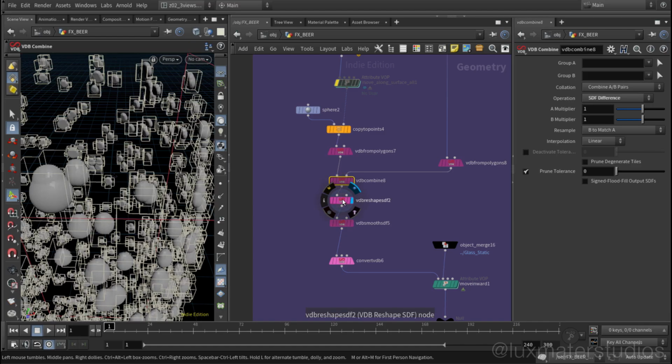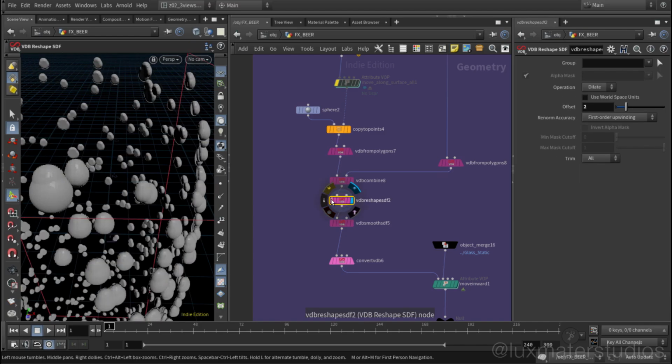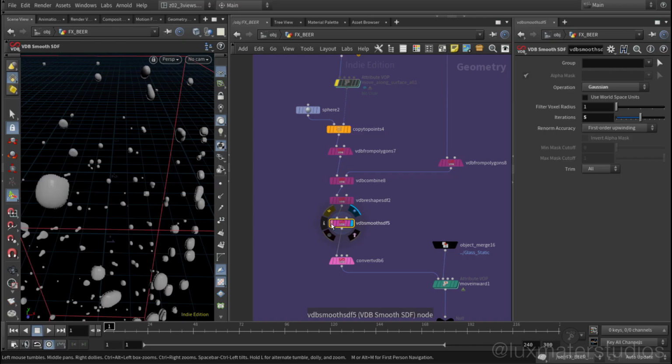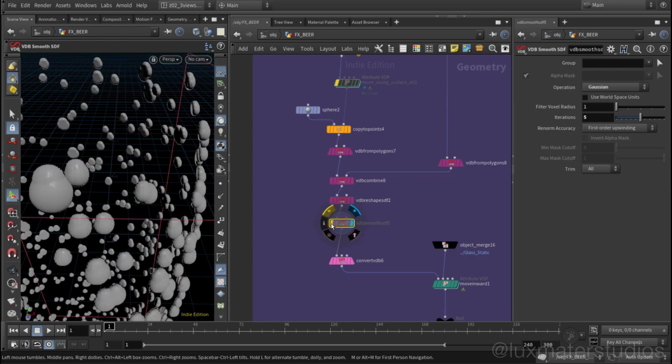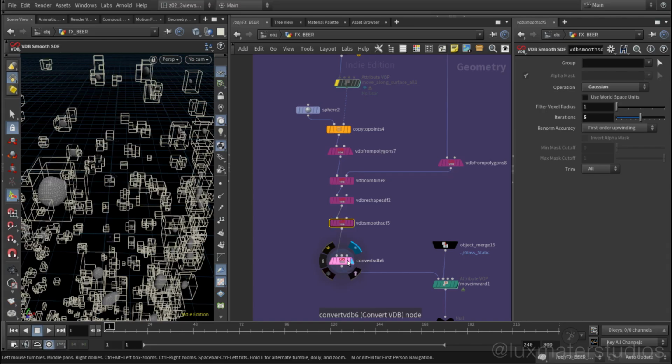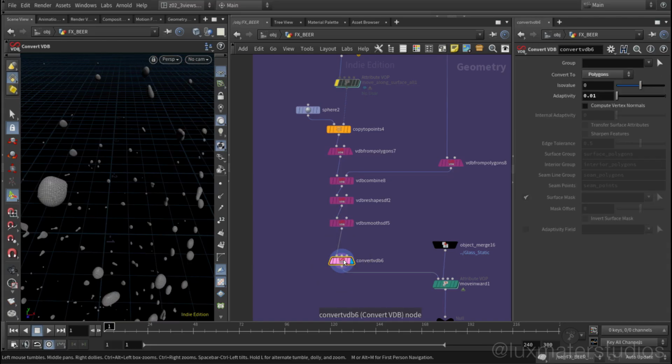Then a VDB reshape SDF node to expand the volume. And a VDB smooth SDF node to soften the volume. And finally, a convert VDB node to turn the VDB into polygons.